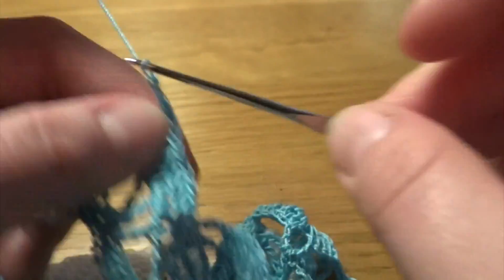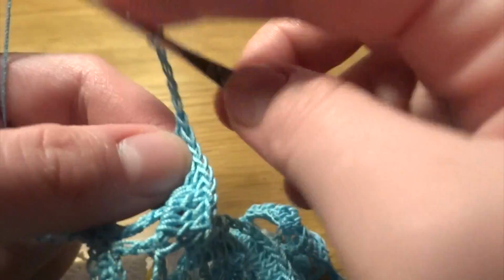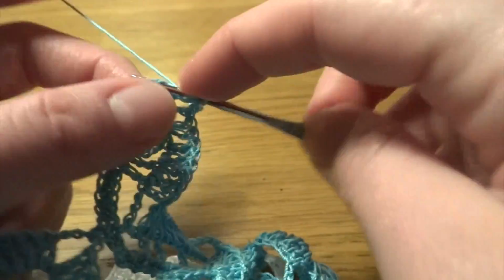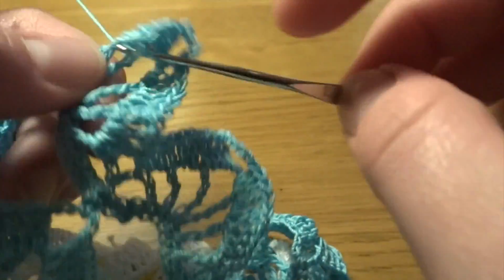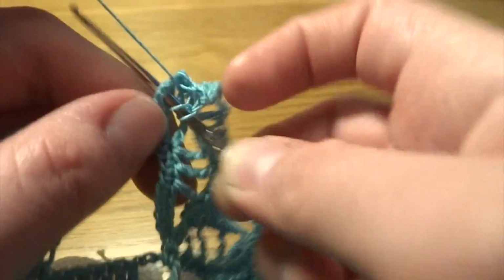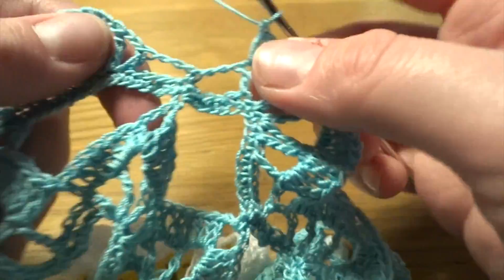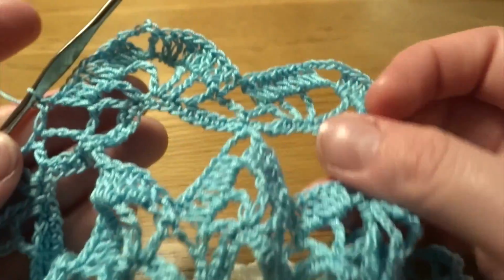chain of 5 and another 3 double crochets, 1 double crochet into the double treble crochet, 2 double crochets into the chain 2 space, 1 double crochet into the treble crochet, 2 double crochets into the chain 2 space, and then double crochet into the double crochet. And again we need to skip 2 chain stitches, 1 single crochet, 1 double crochet into the next double crochet. And now we need to repeat our pattern all the way around.